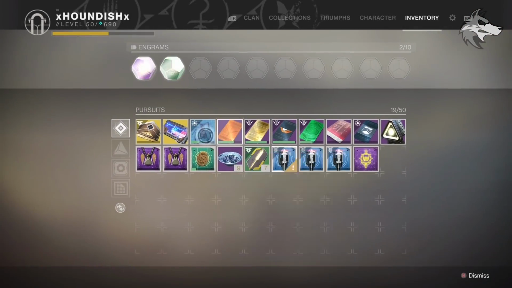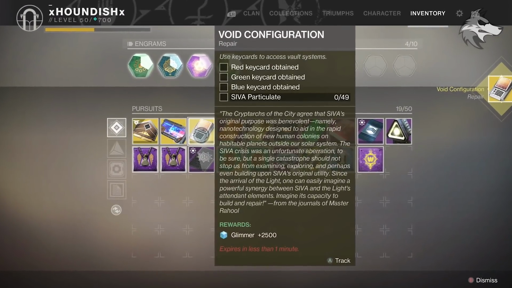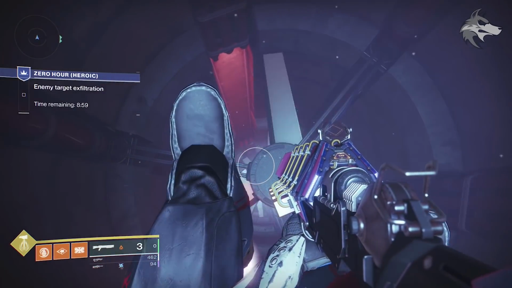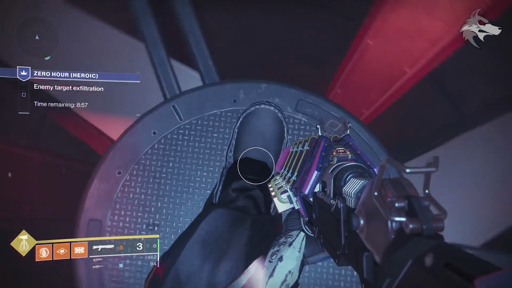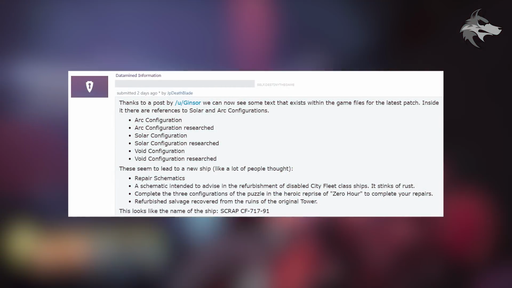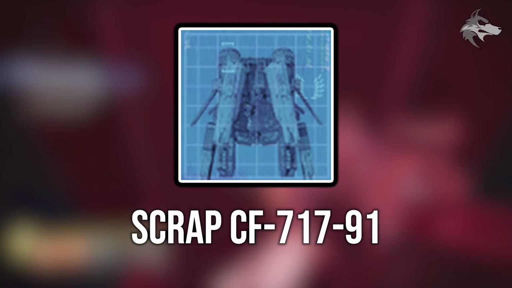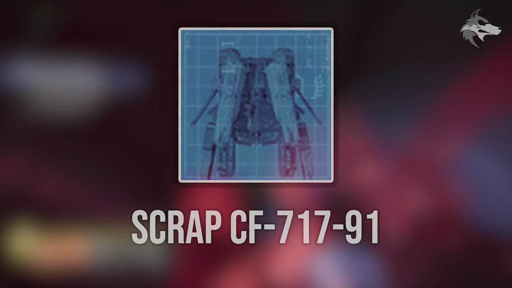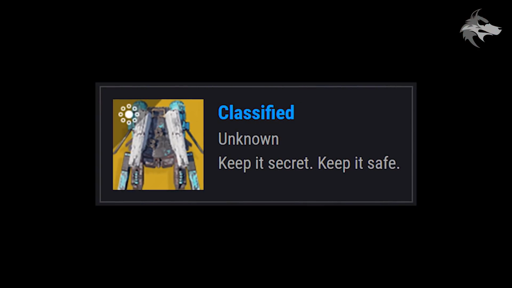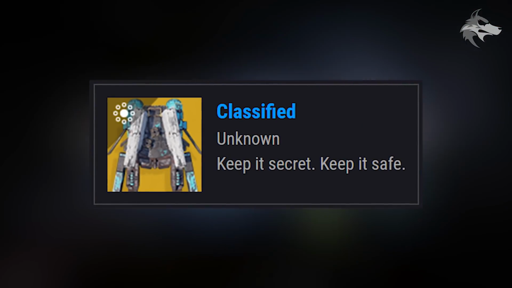We spoke about the ship schematic, and this is available via completing the Void configuration puzzle this week. I'll link a video down below if you want to check out details, but this will be an ongoing quest requiring an Arc and Solar configuration as well. And JP Deathblade shared over on Reddit that there is an extra Last City Triumph to actually acquire this ship, and the ship is called Scrap CF 71791. And here we get a better look at the icon for the classified ship, and this is made from refurbished salvage in the old tower. A lot of folks have been speculating that it would be a Siva-themed ship. It doesn't necessarily look like it right there.